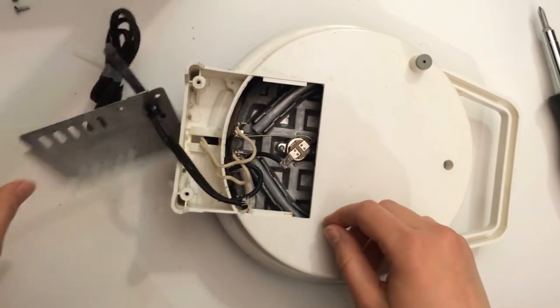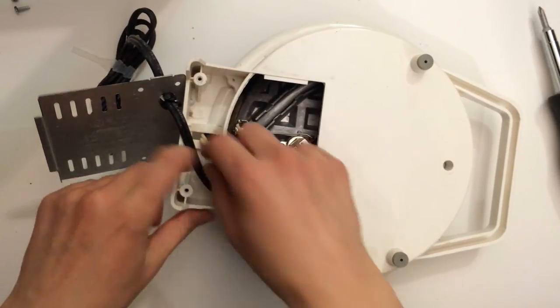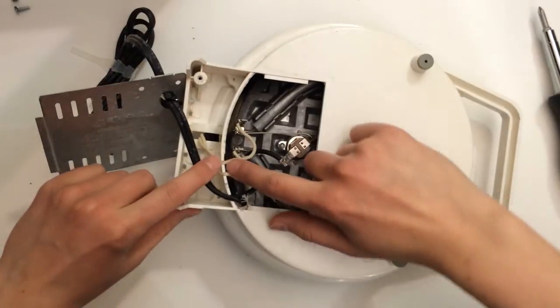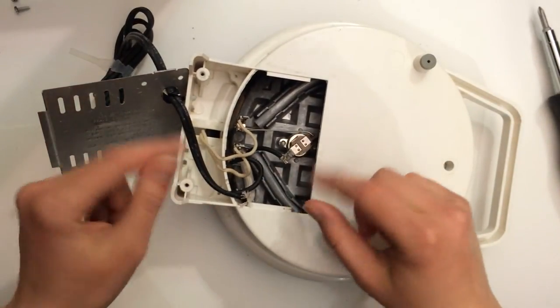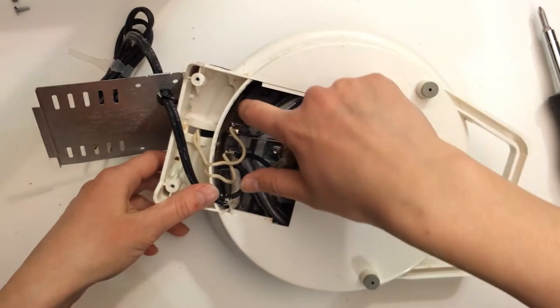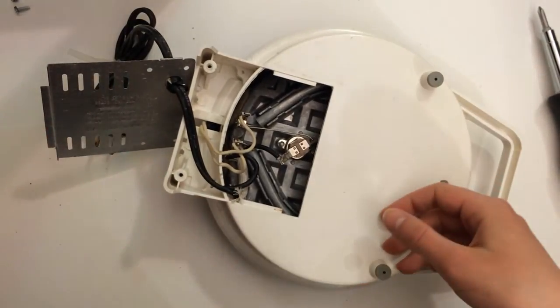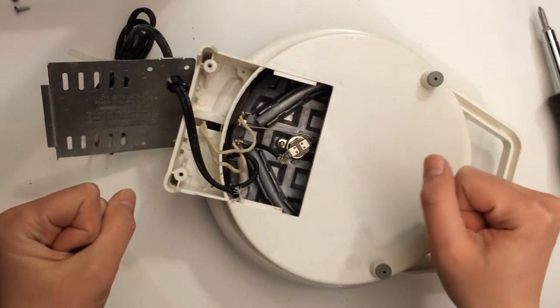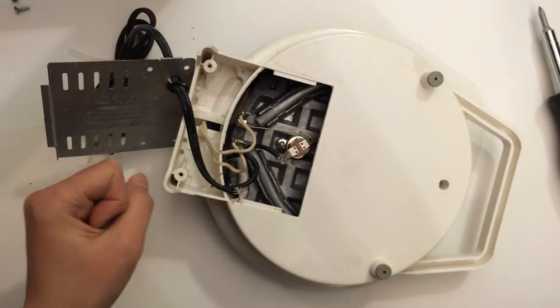Okay, so this is the little back plate where you'd be able to reach this stuff. These are the wires from the other side and they clip into this little place. And trust me — when I got this all messed up, you can actually see some of the batter that I couldn't get to. I don't know what's going to happen the next time I try to use this thing. I hope my grandmother doesn't see how badly I messed this up.